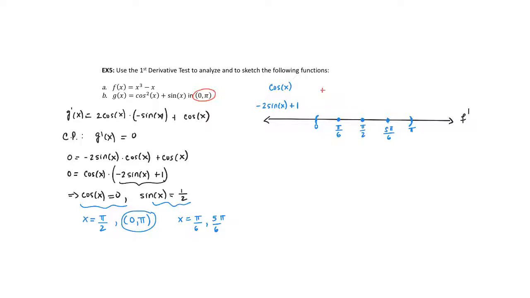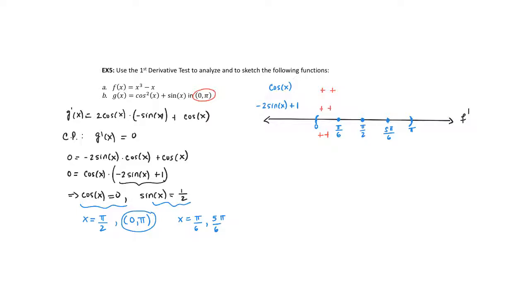That means that I'm going to have positive, positive, and then negative 2 sine x plus 1 is going to also be positive. And again, I take a value between 0 and pi over 6. For example, you can take pi over 8. And then you substitute pi over 8 here and pi over 8 here. Do a quick computation, and you're going to get the sign of these factors. A positive times a positive will give us a positive here. That means that the function is increasing in that interval.